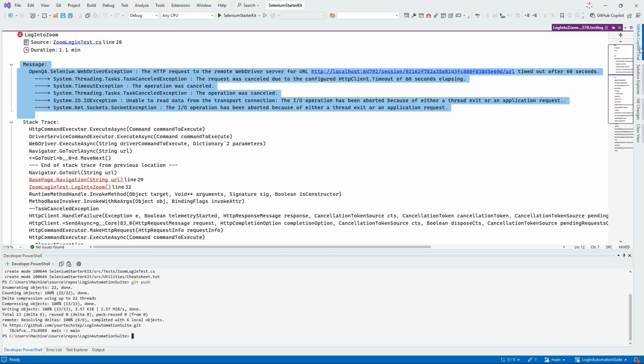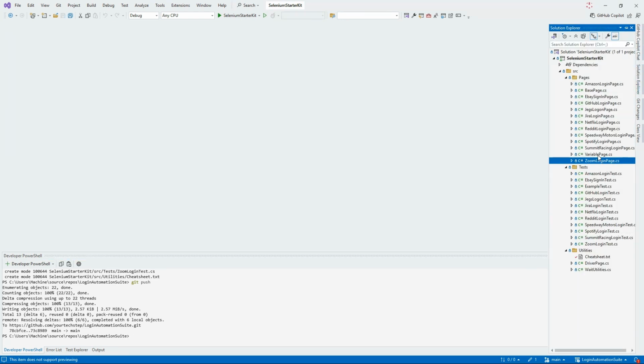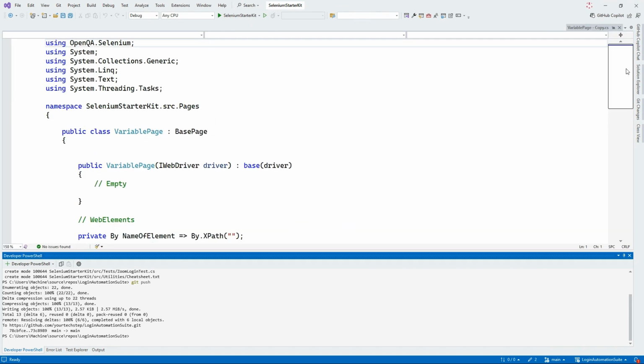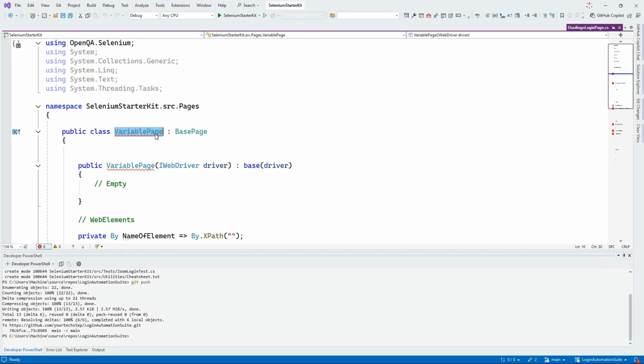But okay, so let's go ahead and, what is this? Oh, okay, that's the log from before. Same stuff. Let's copy this. And we want this to be Duolingo login page.